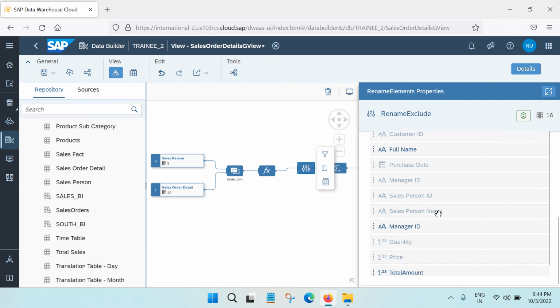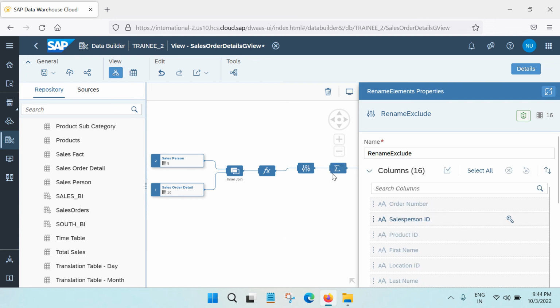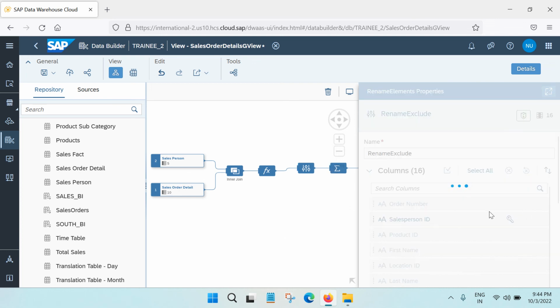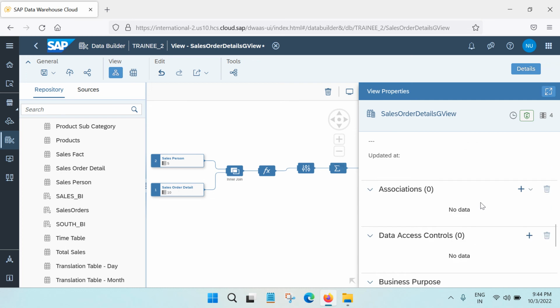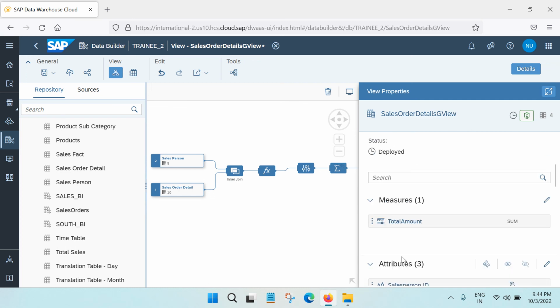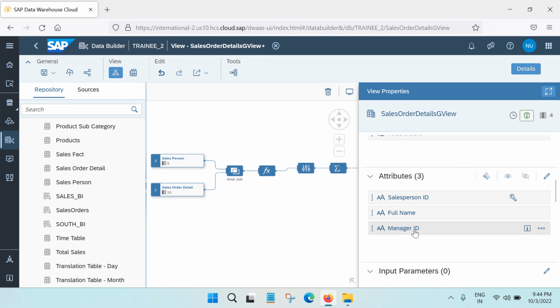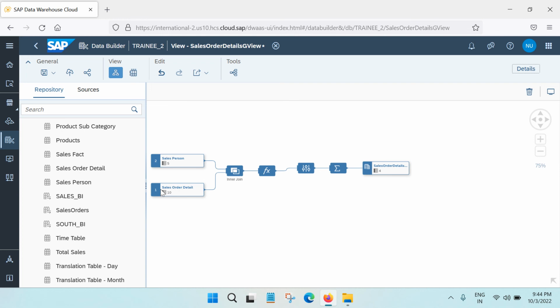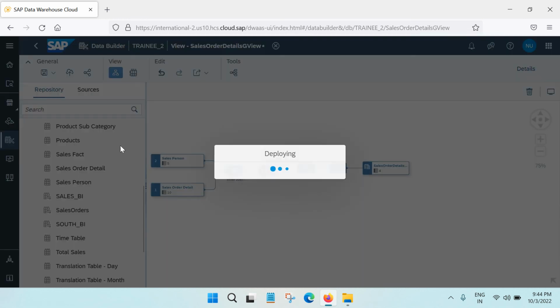Okay, now it's only salesperson ID. Okay, so refreshing. Go to the salesperson ID, manager ID, full name, total amount. Okay, so this is how we can do the join and we can select the columns from the table. Right.